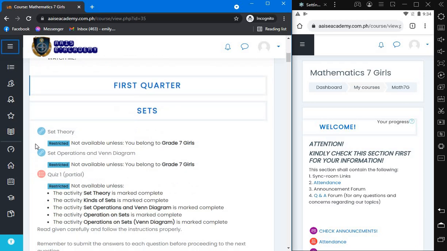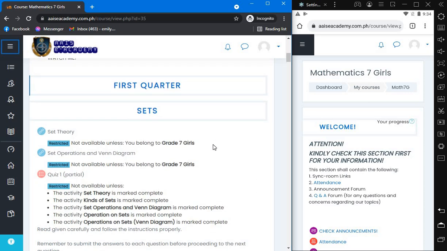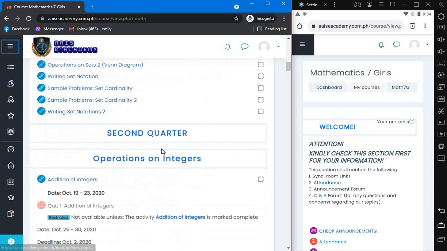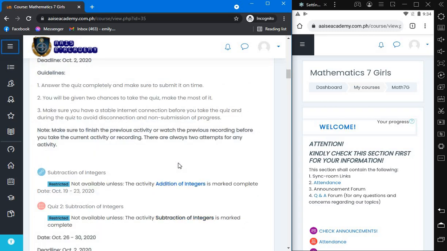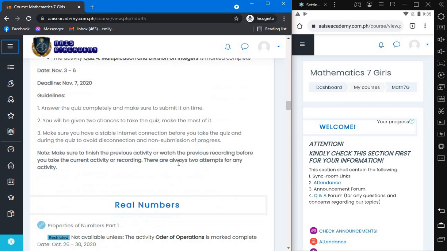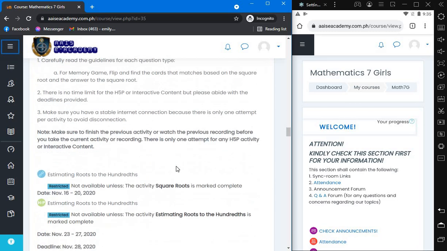And of course, the different activities, lessons that will be preset by your teachers. So in this case, for the Math 7 Girls, this would be the topics for the first quarter and the different quizzes. Second quarter would be this one. And there you go. And for the third quarter, we will have these topics.